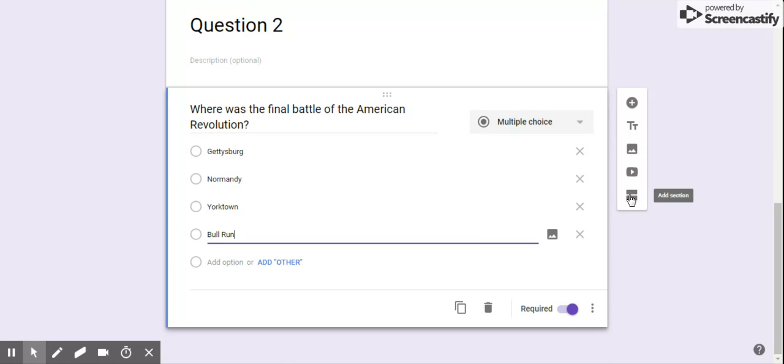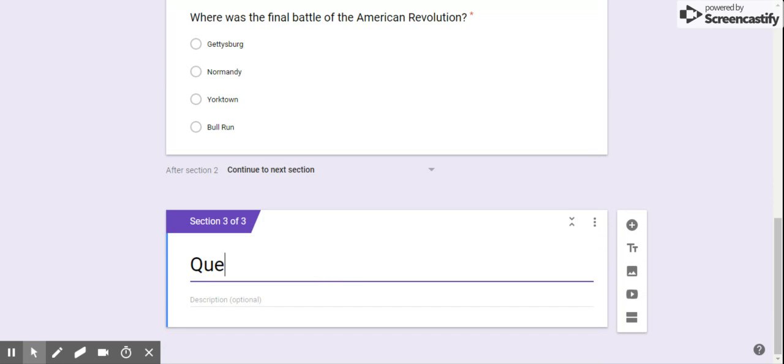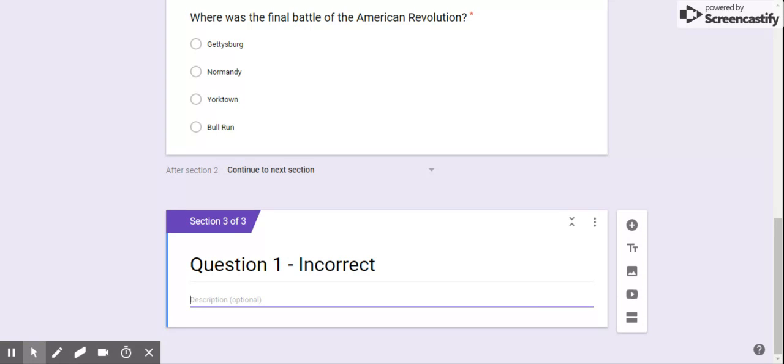And now I'm going to put in a section, and this is going to say question 1 incorrect. And in the description, I like to give a little clue. I don't like to give them an answer per se as much as just a clue. So I will say our nation's capital is named after him.